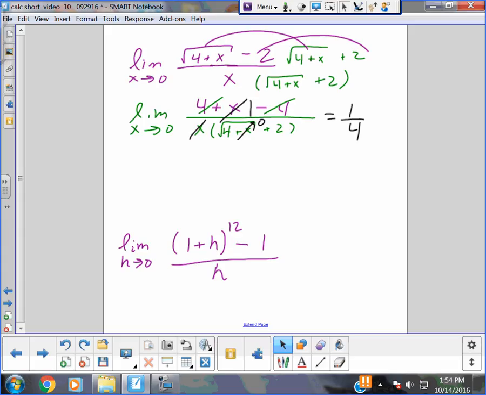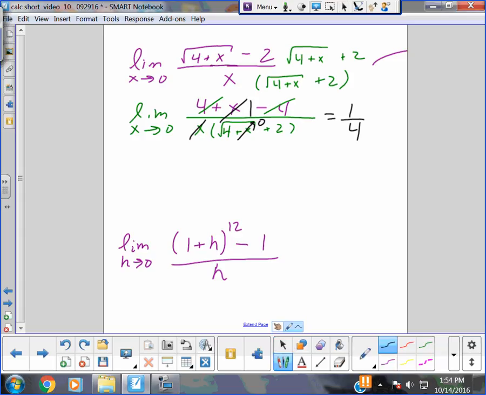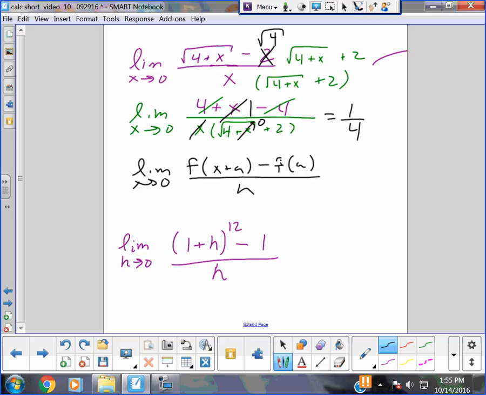So if I get rid of some of the pencil marks up here, would everybody agree that the hardest part of this problem for students is always this? I don't see 2 here. I see square root of 4. And then I start thinking, oh, this is the limit as h approaches 0 of f of x plus a minus f of a, all over h.